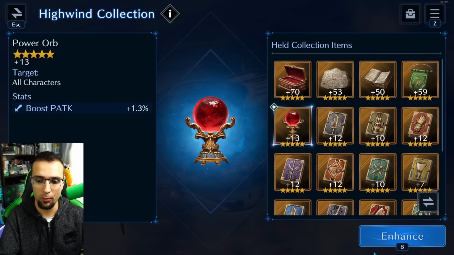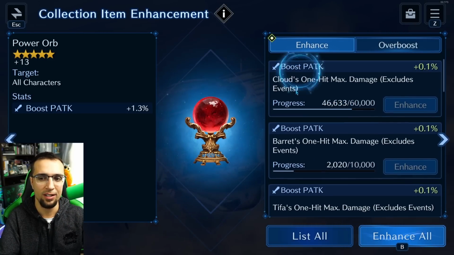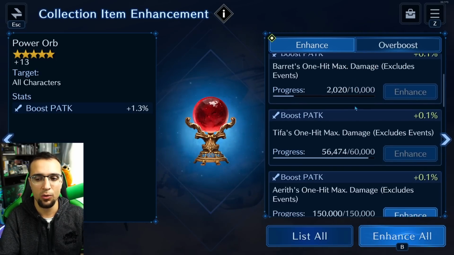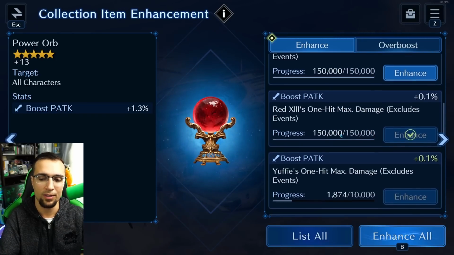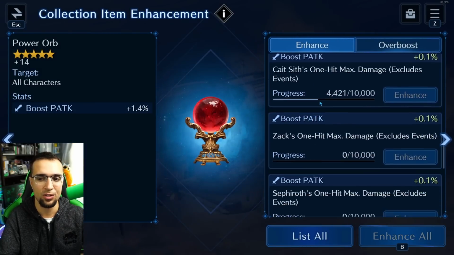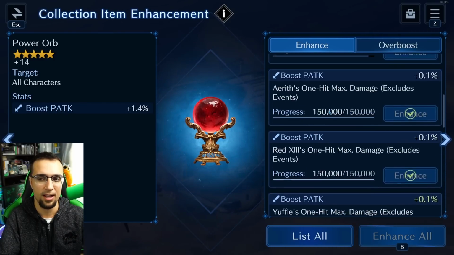Boost physical attack 1.3%. In order to do this, there's multiple sections here. You can see Cloud needs to do 60,000 damage. Barrett needs to do 10,000. So it starts at 10,000 and it increases more and more and more. There's 150,000, and this is very easy to get. I'll show you how near the end of this video. And that's going to get you another 0.1%, right? Until you do it for every single character from 10,000 damage all the way to 150,000 damage in one hit.